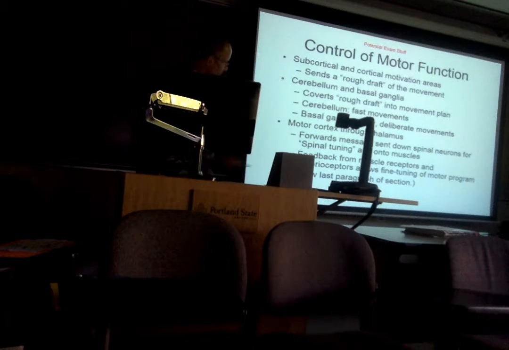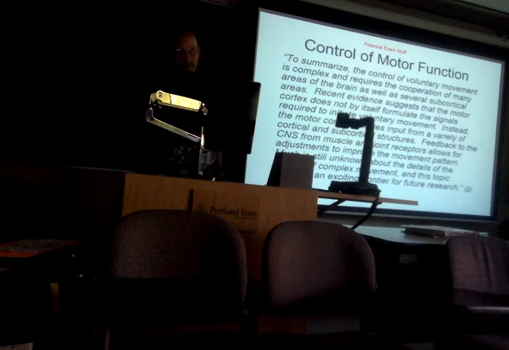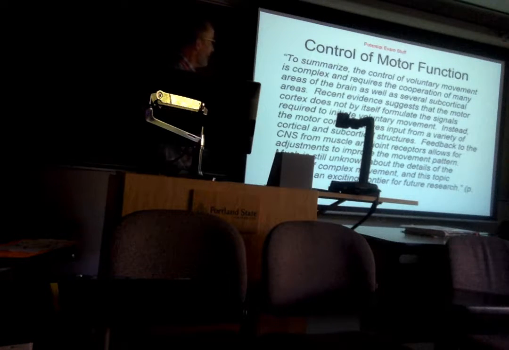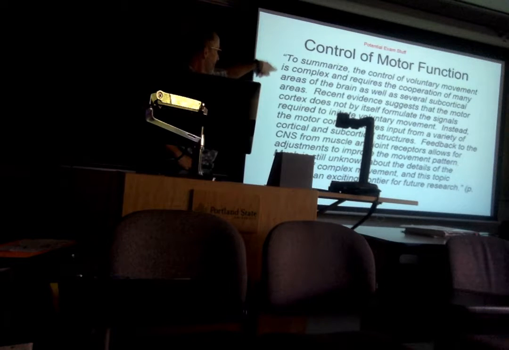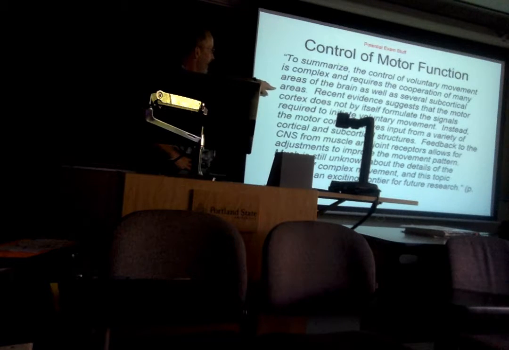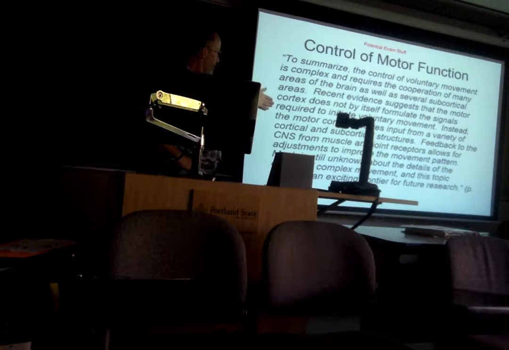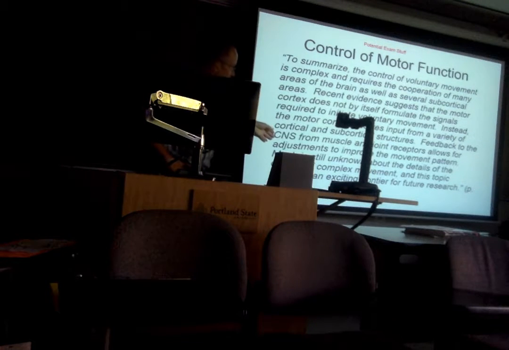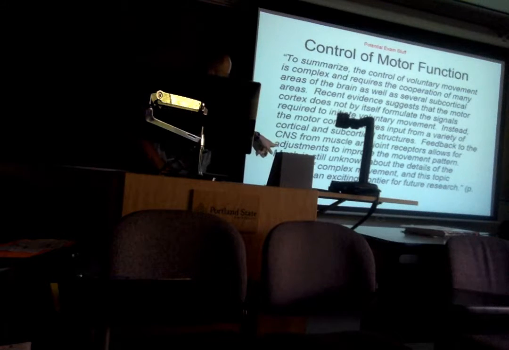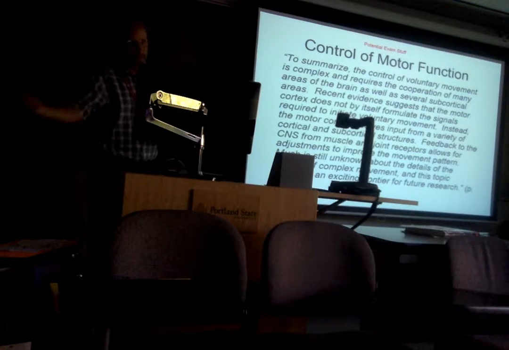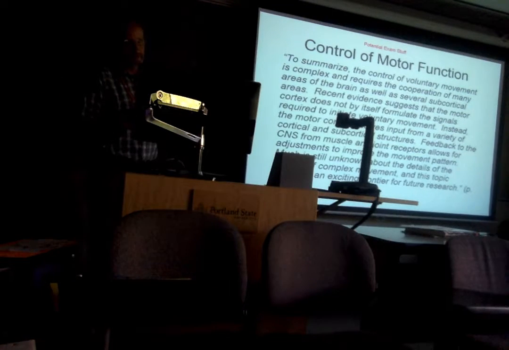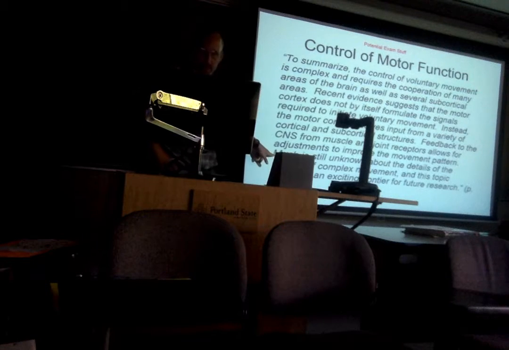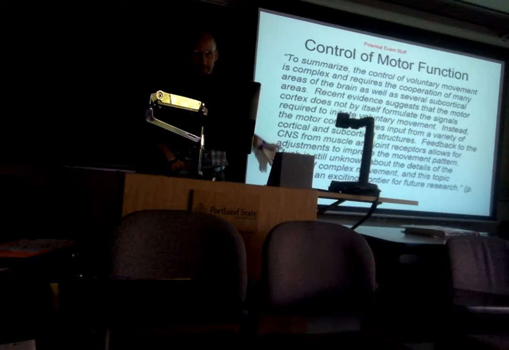And then at the bottom it says, review the last paragraph. So here's the last paragraph from, I don't know which edition it was. Control is very complex. Cooperation in many areas. Recent evidence, and I don't know how recent that was, it was in the textbook, but recent evidence says that the motor cortex doesn't by itself do it. Motor cortex receives input from a variety of subcortical and cortical structures, the CNS, right? And you get the chemoreceptors, the muscle proprioceptors, joint receptors. And then I love this: much is still unknown about the details, and it's exciting.